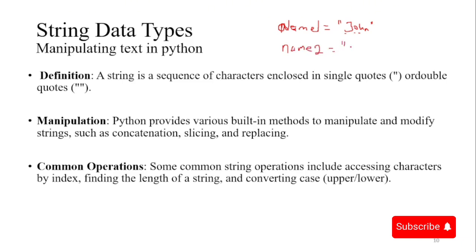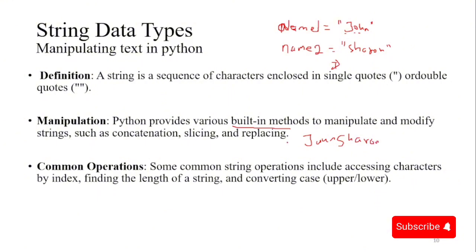So I can say this is maybe, let's say, Sharon. Okay, so I have these two strings. I can combine these two strings using Python built-in functions. We discussed this in our data sessions. So I can have John and Sharon combined, that is, I can have John and Sharon. We'll see how we can combine these strings.